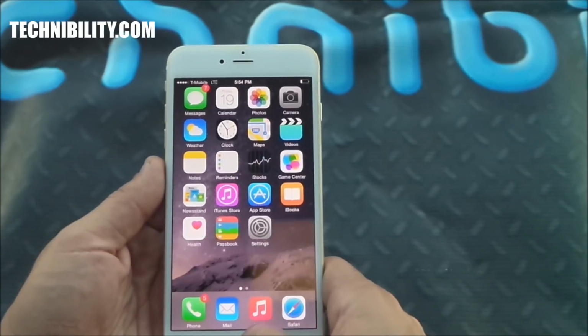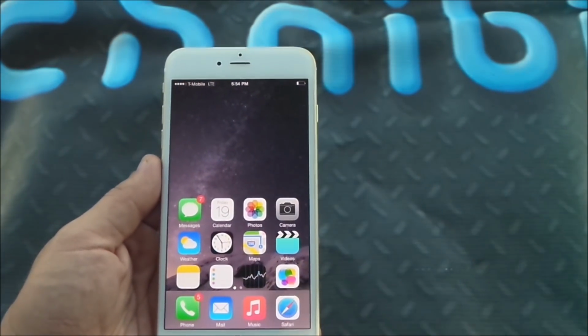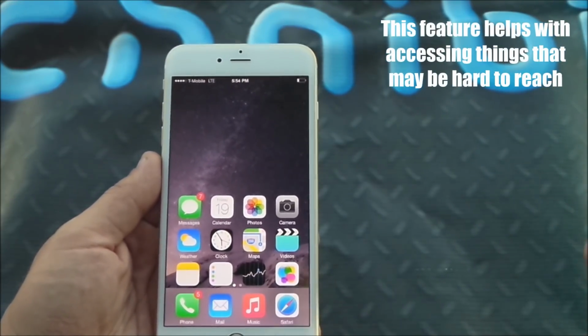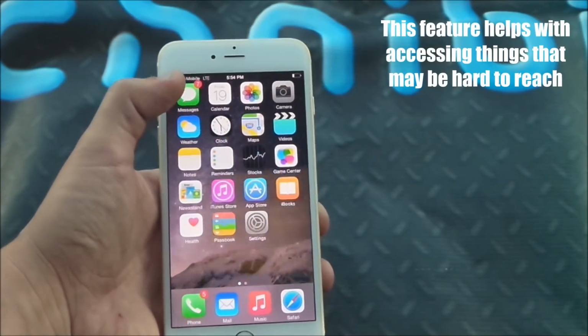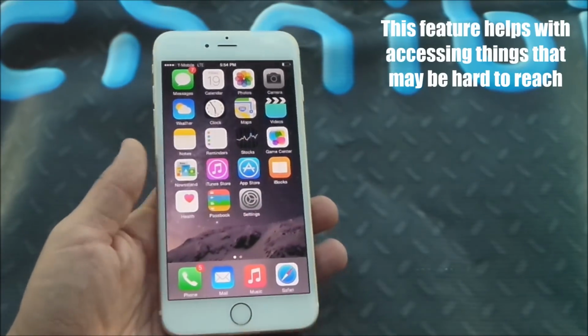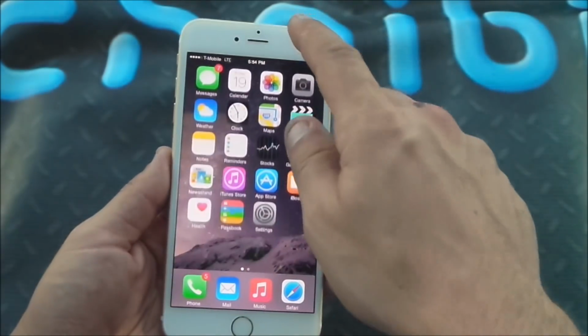So we're going to go home. Now I want to show you guys this cool new feature they have here. If I double tap twice, you can see the screen just went down. Why do they do that? Because if you're someone who doesn't have, let's say, Shaquille O'Neal size hands, then it's going to be hard for you to take your thumb and rotate it all the way up to click on an app, for example. If your hand is down here, you can't reach up there, right? So what they've done is they've created this ability to double tap on the home button. It's a cool feature, and it's something that I think is useful.